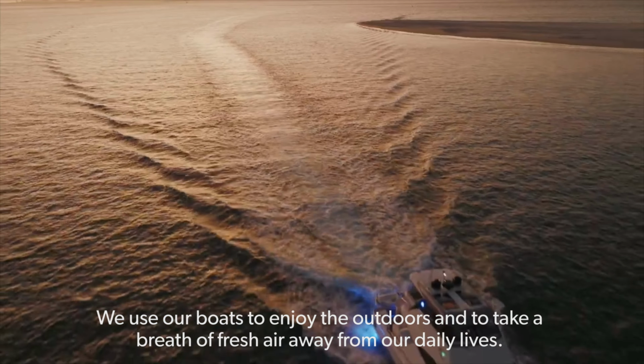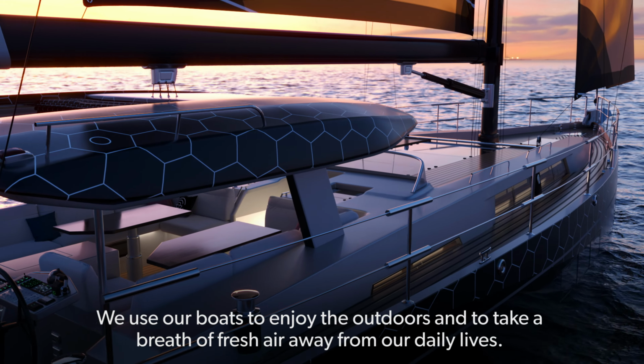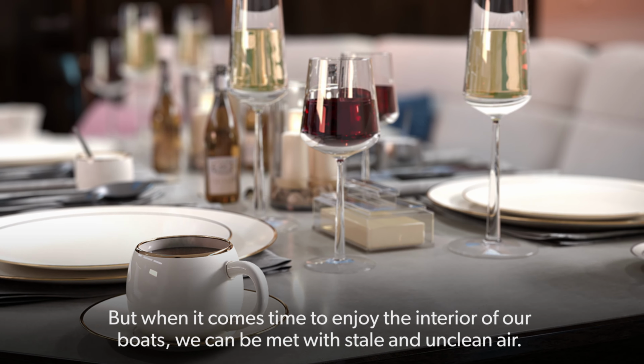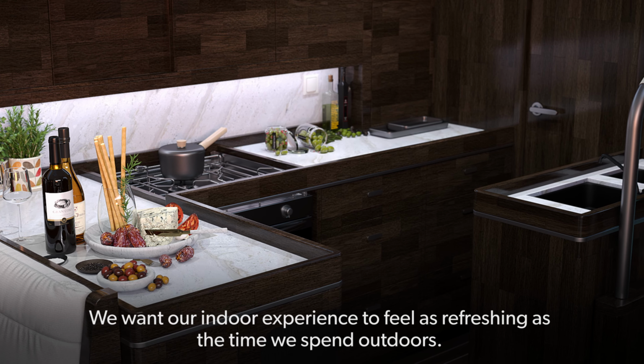We all use our boats to enjoy the outdoors and to take a breath of fresh air away from our daily lives. But when it comes time to enjoy the interior of our boats, we can be met with stale and unclean air. We want our indoor experience to feel as refreshing as the time we spend outdoors.